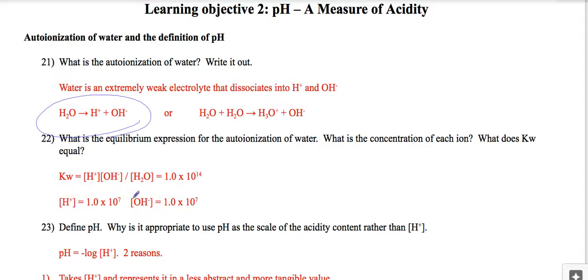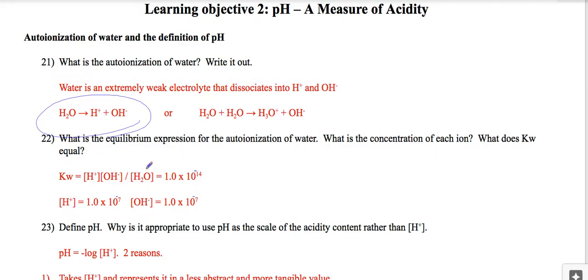Each of the concentrations of hydrogen and hydroxide are the exact same thing, and we get the equilibrium constant of this. So, oh goodness, that's kind of a big deal. These are negative numbers. Negative, negative, negative. I need to change that on the answer key. So those are all negative numbers. We can see from these negative numbers, though, that we have very, very small numbers for the concentration of hydrogen and hydroxide. So we have very small concentrations of these guys, so it barely ionizes.